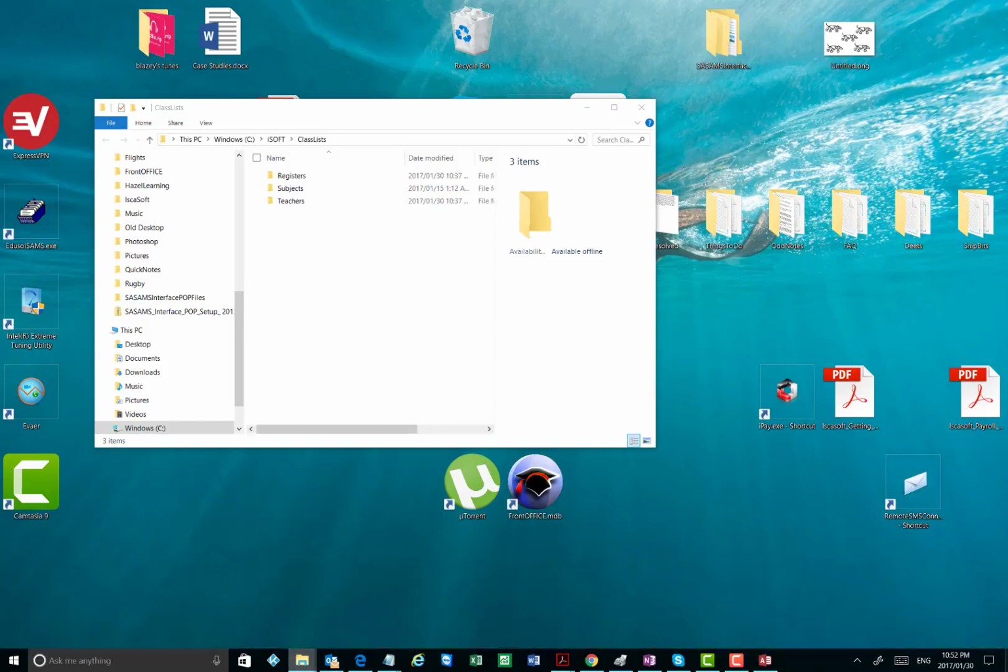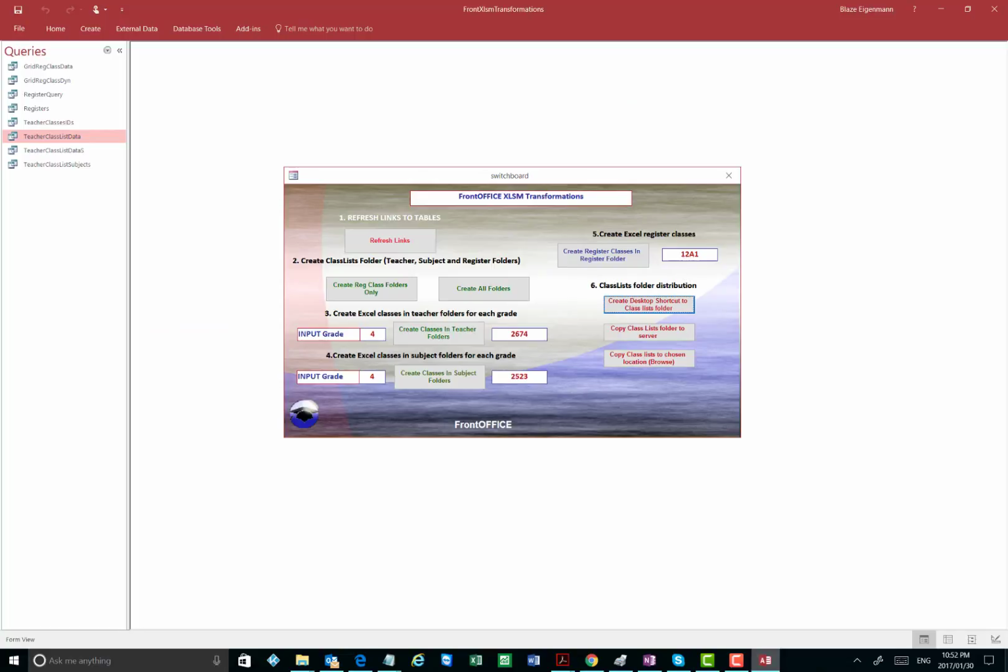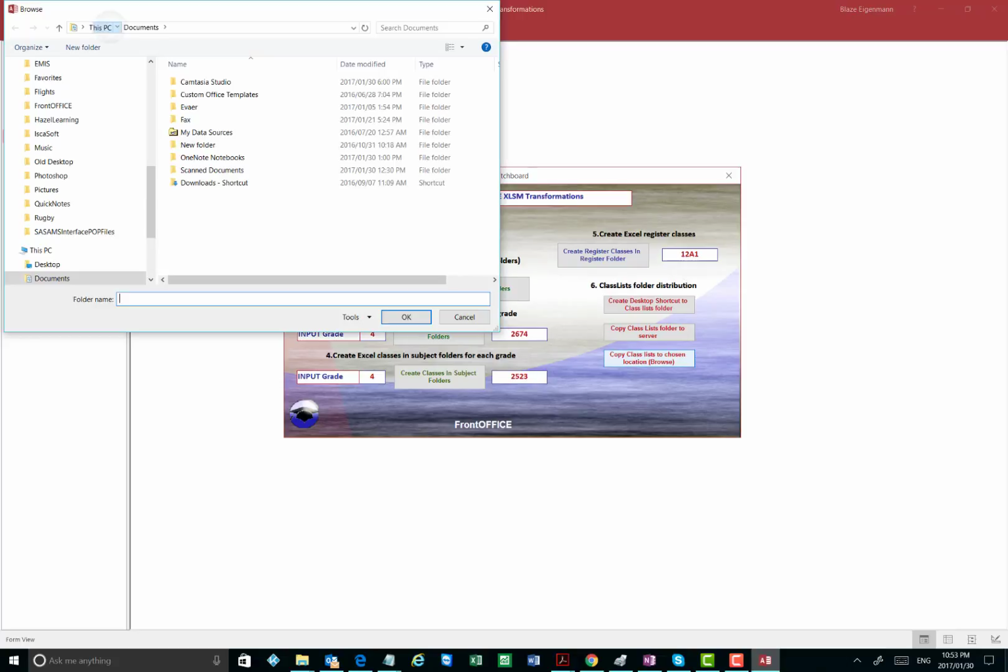And then you can also say classlist folder, copy classlist folder to server. In my case, the server is actually the CISOF folder, so it's not going to do that now, but if you hit that copy, it will paste it to your server location, and then of course you can even choose to copy the list to a chosen location.